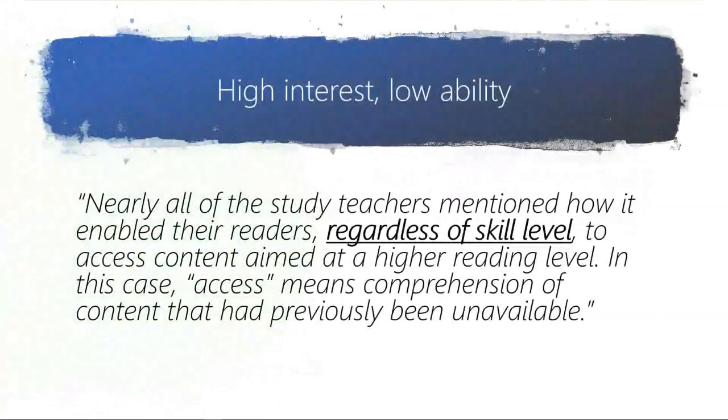Nearly all of the study teachers mentioned how it enabled their readers, regardless of skill level, to access content aimed at a higher reading level. In this case, access means comprehension of content that had previously been unavailable. In other words, if we have texts that are high level, that we're trying to aim at kids with low ability, then this will actually support them, whether they are diagnosed with something or not.